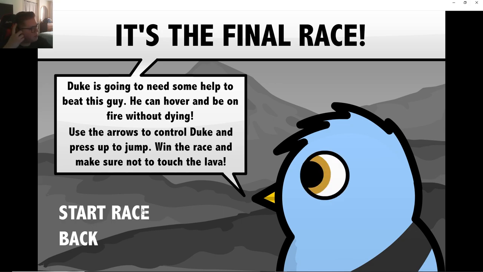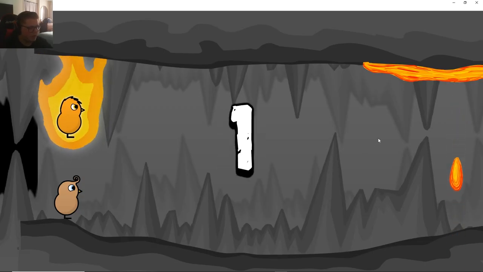Duke is going to need some help to beat this guy. He can hover and be on fire without dying. Use the arrows to control Duke and press up to jump with the race. Win the race and make sure not to touch the lava. Okay.